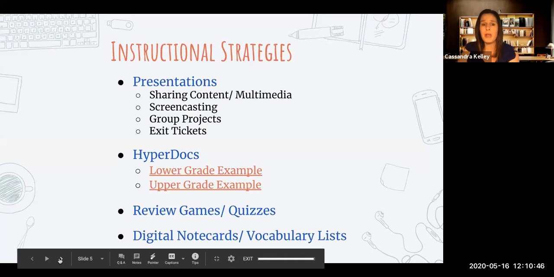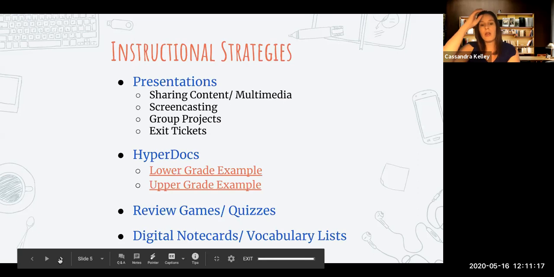The students can create presentations, like where they're working together in a group. Group as in maybe a bigger group of students. It could be a partnership, and it could be individual projects as well, but they could be creating presentations based on their learning that they're going to share with the class. You could also use Google Slides as an exit ticket, where you give them an activity that they have to create a slide and fill out. So again, those are just different ways that there might be a presentation.